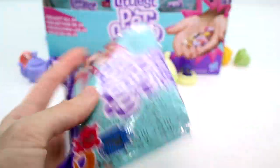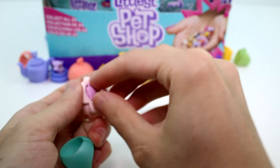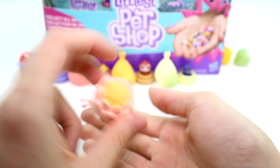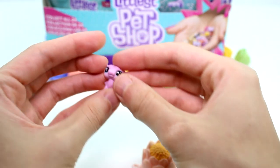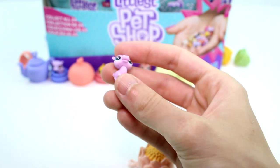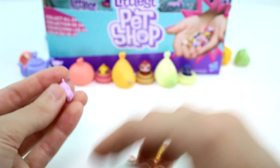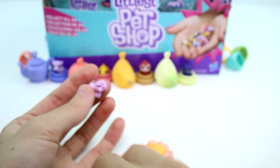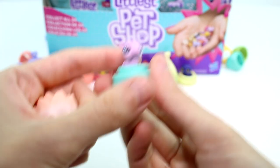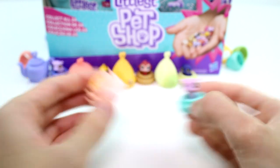What do we get? She's jammed up in there — come on out, little pet. This is the other hippo? Wait, there's two hippos? Yes, there are two hippos — a light purple one and a dark purple one. This one's the light purple one. We have the little base — let's put her on the base. So cute. I think this series is just amazing. And then we have the little flower hideaway. Let's open the next pack.